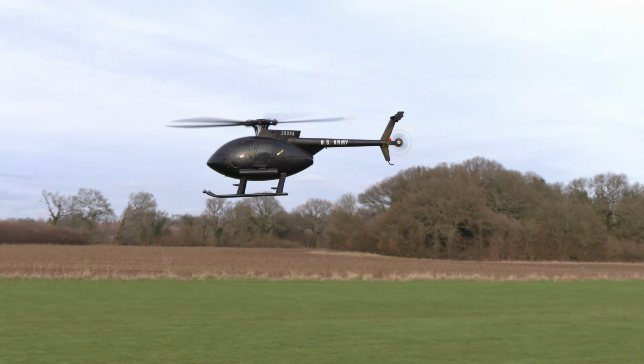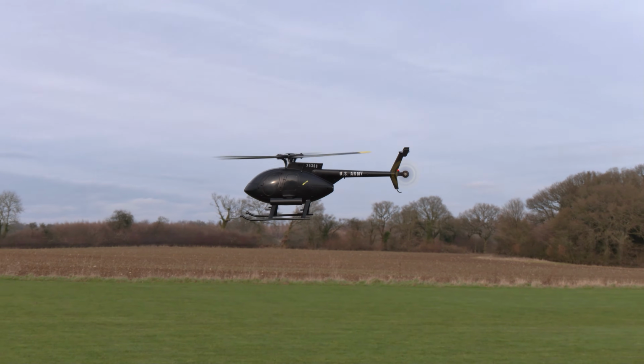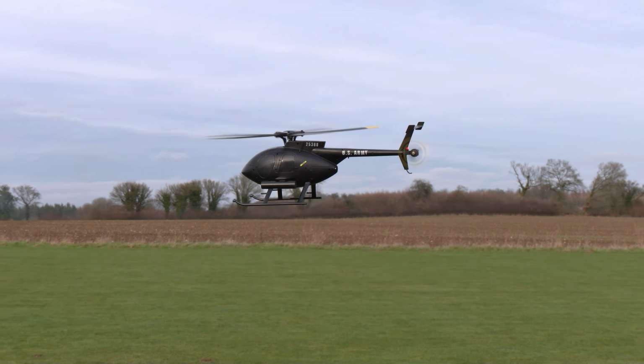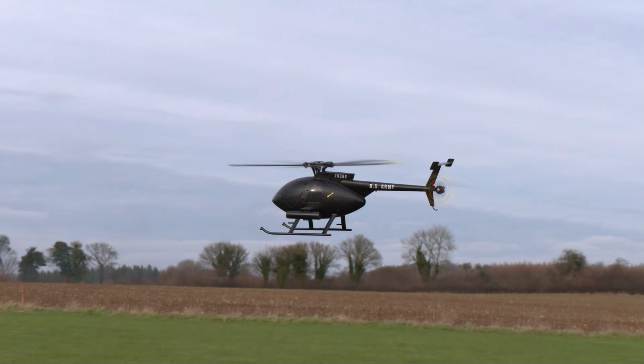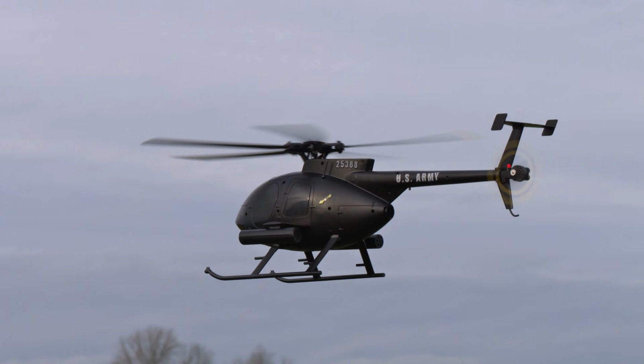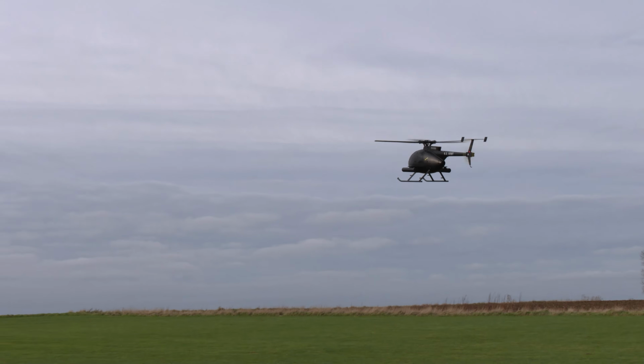Now, just to clarify, this does not have an optical flow sensor as far as I know. I looked underneath and I don't think it has one, but I think you could get one and plug it into the board. But it uses barometric pressure sensing for holding altitude.